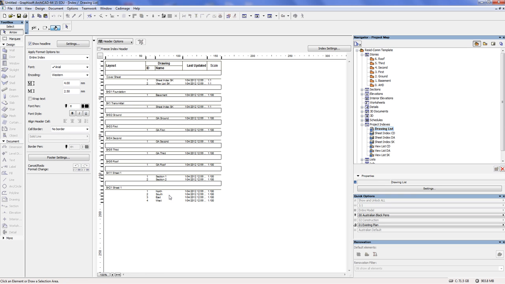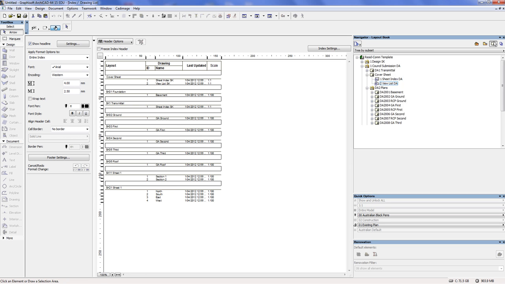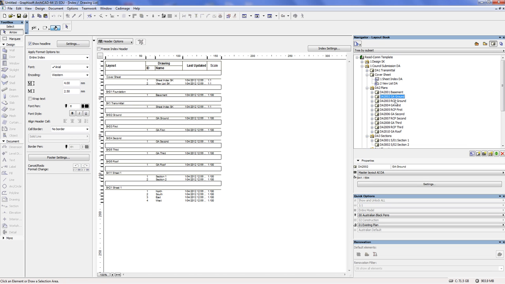So the drawing list, when you open it up, gives you all the layout sheets, which are represented one by one, so that each of these are layout sheets. It gives you the name of all the layout sheets.